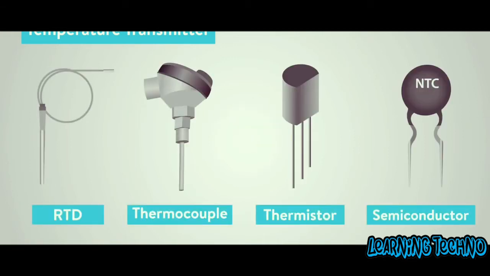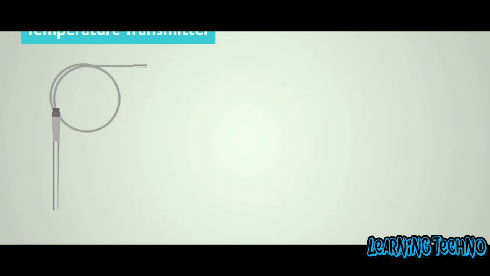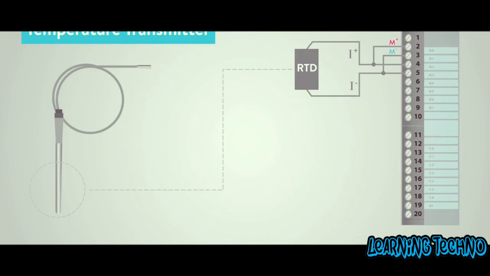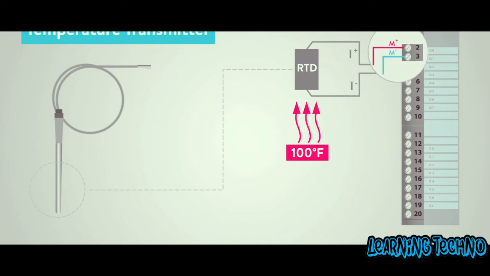Now, let's get back to different temperature transducer technologies. RTD, or resistance temperature detector, is a device the resistance of which varies with the temperature. Since it is a passive device, an external electrical current should be applied to it, and then the voltage drop across it can be measured. This voltage is a good indication of the temperature.